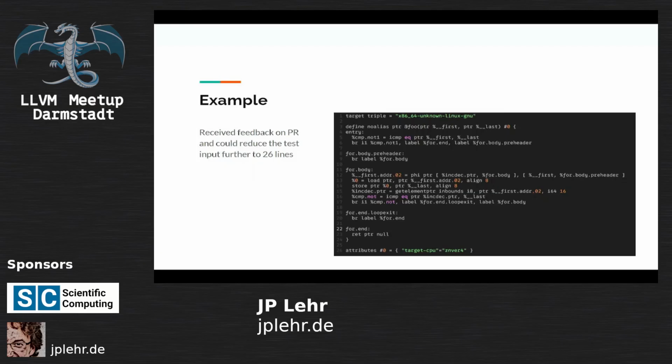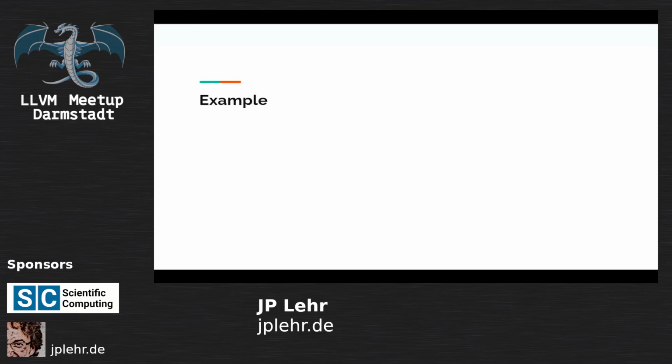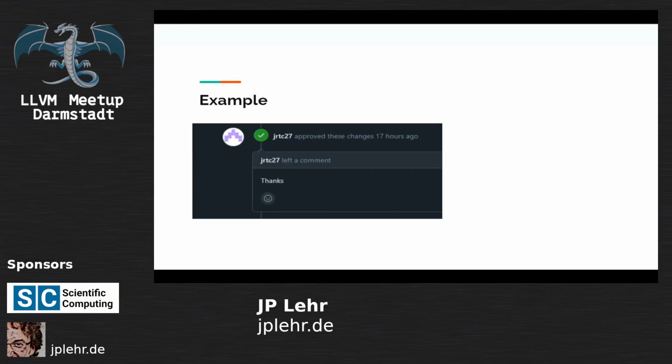I obviously manually validated before I did that the vectorized code that was there before the breakage was the same as with my fix and the patch, so that the cost model and the vectorizer did the same thing. They were identical, so I was confident enough to say this fixes the issue and this is the test to not have it break again. So I uploaded this and I received a thanks and it got approved.